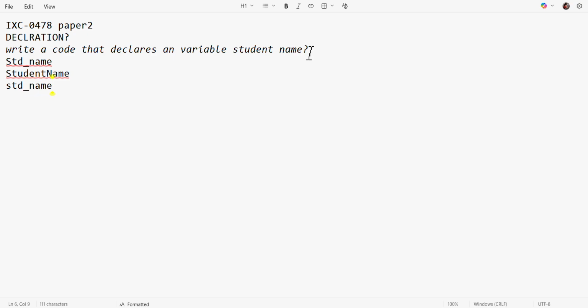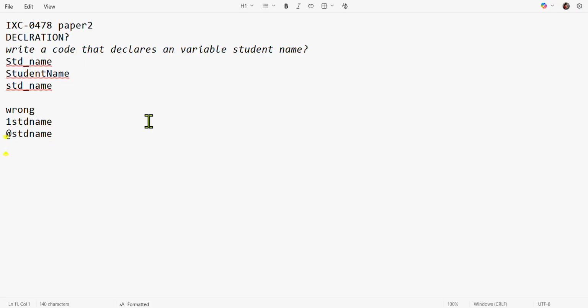So these are all correct. But when will it be wrong? When you start your variable with a number. 1 student name is totally wrong. If you write the variable name with some kind of special character, like student@name, it is also wrong.